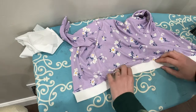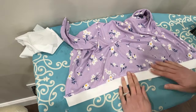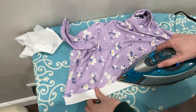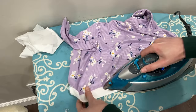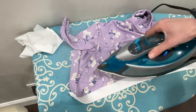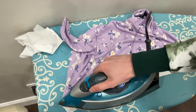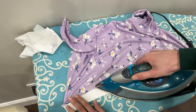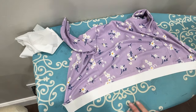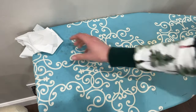After the band is sewn on, you're going to flip it downwards and then you'll want to press it flat. You can see mine's a little wavy right now. So just use a little steam and give it a good press, and that will really flatten it out. Anytime you're sewing with knits, you're going to want to take the time to press after you attach things, because it can quite often get a little stretched out. See how much better that looks. Got that ready. I'm going to set it aside for now.